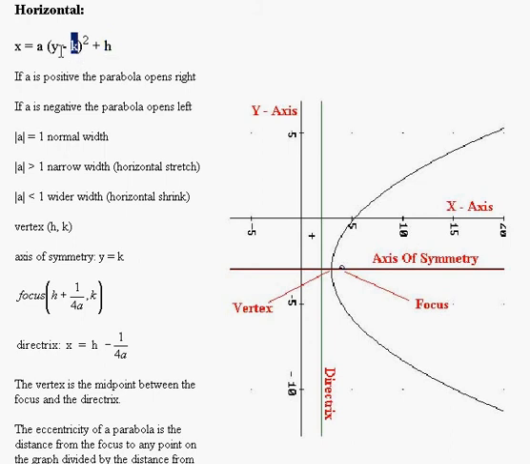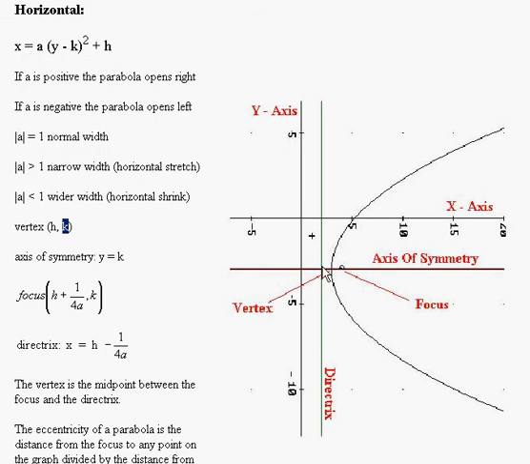K is now the number inside the parentheses. But it makes sense because y is in the parentheses. The opposite of the number with it is the y value of the vertex. Therefore, h needs to be the x value of the vertex. And if you look, the variable x is by itself, and h, they're at either end of the equation. Those two go together. The ones inside the parentheses, those two go together. So k is the one in parentheses with y. I know when you have vertical parabolas, you're used to just grabbing hk from left to right.